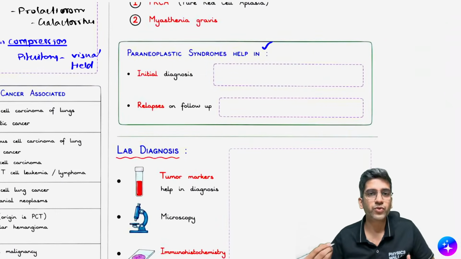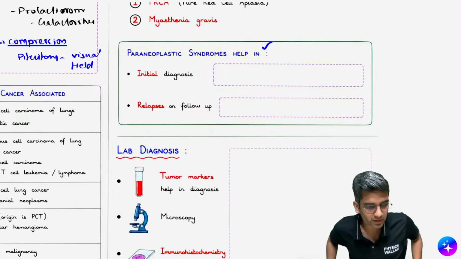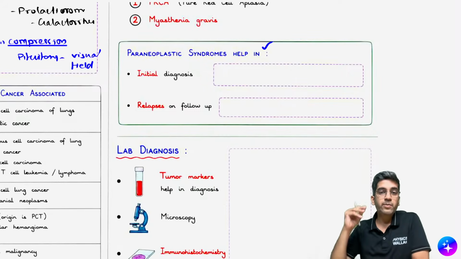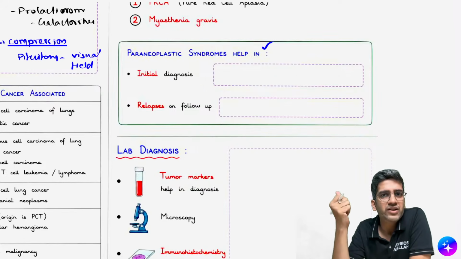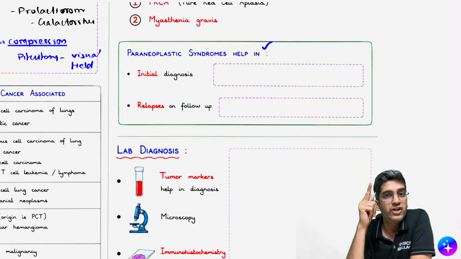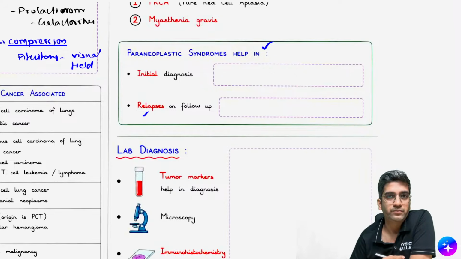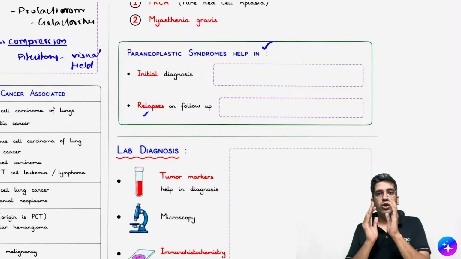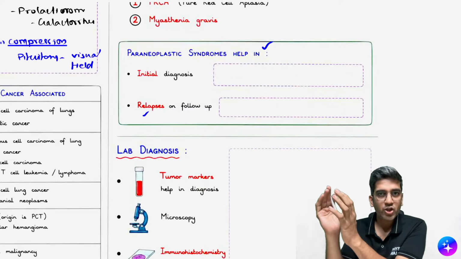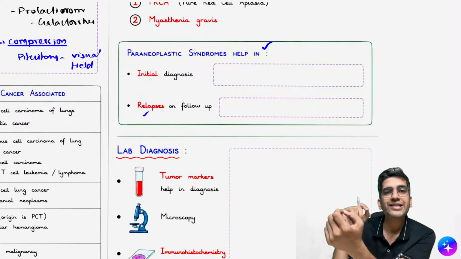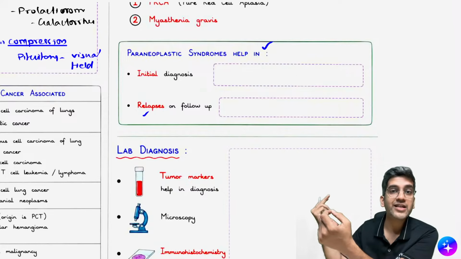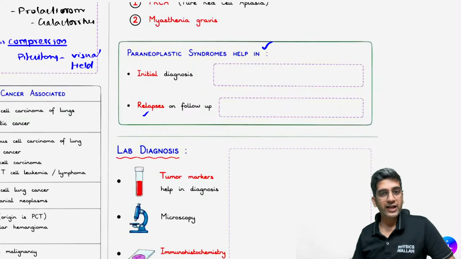First, why is it useful? Sometimes the patient will not present as lung cancer. They'll present as Cushing syndrome. It will be useful for initial diagnosis. A patient will present with hypercalcemia on a routine blood test, then they'll go and evaluate it, initial diagnosis. Second, follow-up. Lung cancer caused Cushing syndrome. We did a surgery or chemotherapy or radiotherapy, destroyed the cancer. After 2 years, Cushing's came back, which means the cancer came back. It's used for initial diagnosis or for follow-up. Generally, it is used for follow-up, right?